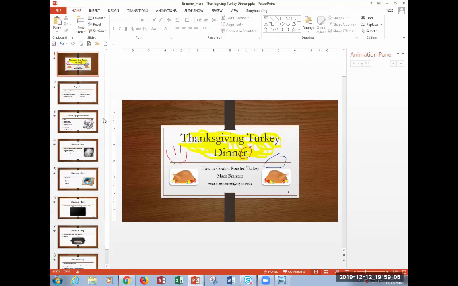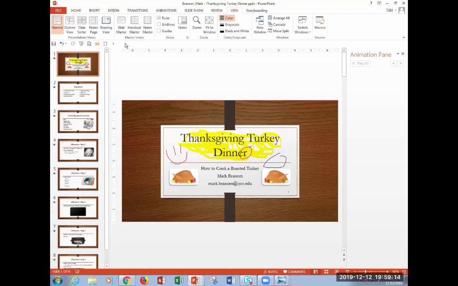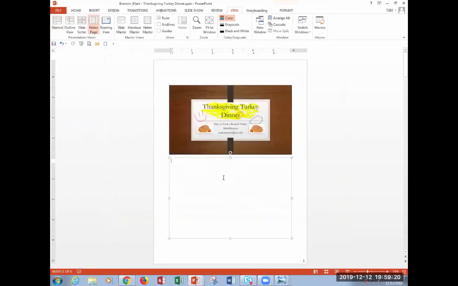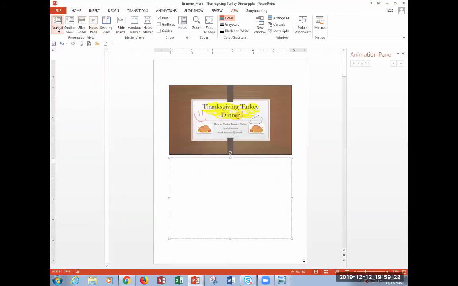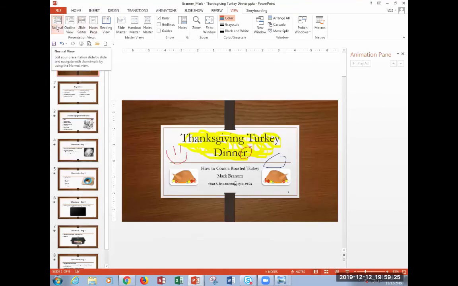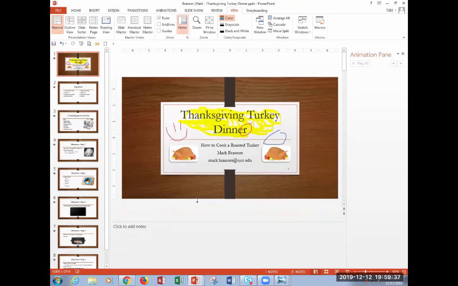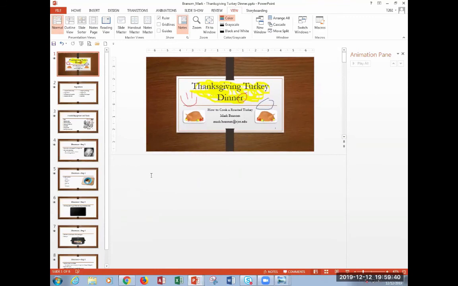adding speaker notes. So speaker notes, that's one thing I didn't mention. Speaker notes can be found on View, and then you can go in and one of two things: you can go into the notes page and see the speaker notes on the notes page. The other thing that you can do is if you're in Normal view, you can then over here where it says Show, tell it to show the notes. And then the notes are used to put in the script that you want to say in your presentation.